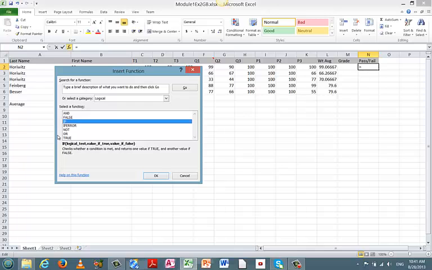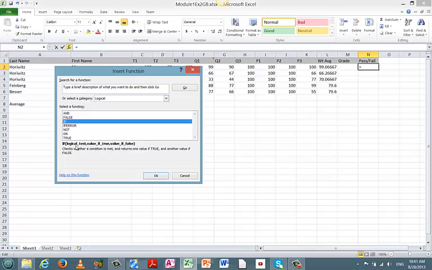So I would say that the if function has 3 arguments. When I write the function, it begins with the keyword if, and then following that is a left parenthesis and an argument list. And in this case, there are 3 arguments, and those arguments have to be inserted in a specific order.